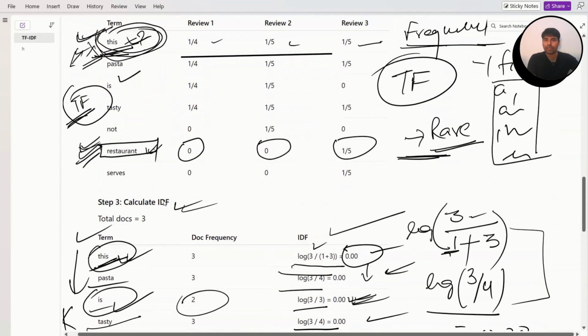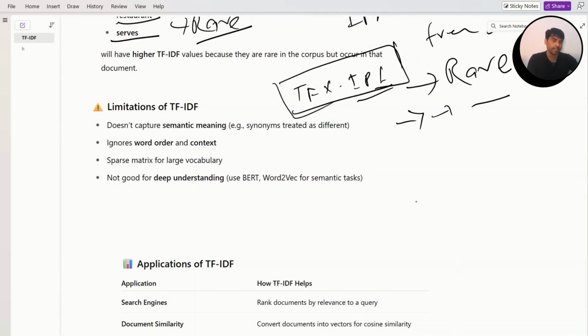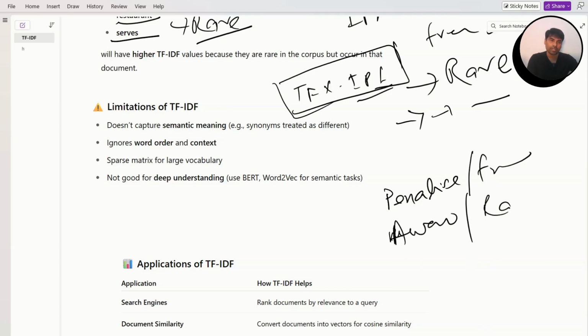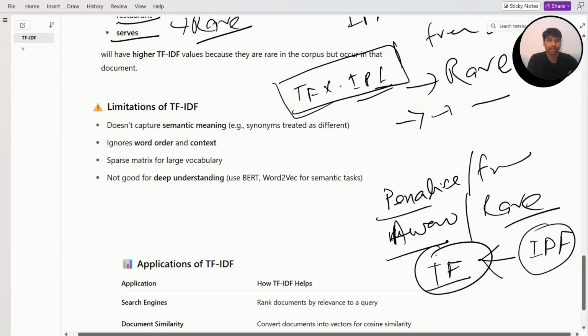Okay, and this is why we find IDF. So why do we find IDF? If I summarize, with the help of IDF we penalize frequent words and give more weightage to, or you can say we avoid, the rare words. So that is why we use TF-IDF, because TF alone will not give a good result. So we combine IDF, and IDF gives more weightage to rare words and penalizes more frequent words. Okay, so this way my model will understand.